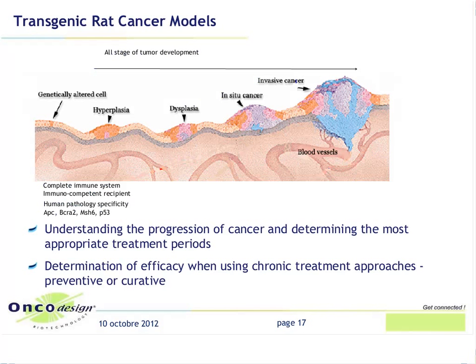Similar models are the transgenic models, in which the pathology is human-specific. The key benefit compared to chemically induced tumor models is that these models mimic exactly the human pathology and exactly the same mutations found in humans. These models will certainly play a large role in oncology. However, the number of available transgenic tumor models is still a limit.